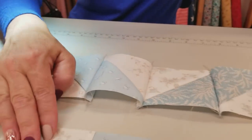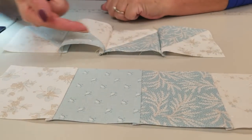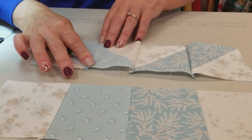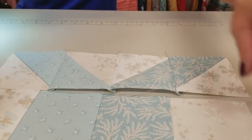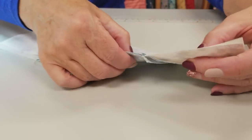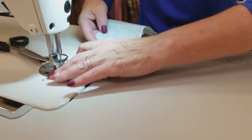Now, on our strip unit, all of these seam allowances are going that way. So all we have to do with this is make sure all the seam allowances are pressed the other way. So I'm just going to finger press them. Now we can put these two rows together and everything will nest. So the seam allowances, see, they're going in opposite directions. So that makes it really easy to match those intersections.